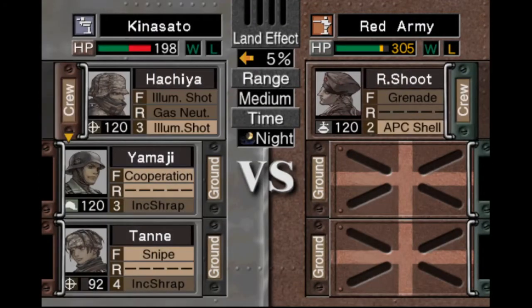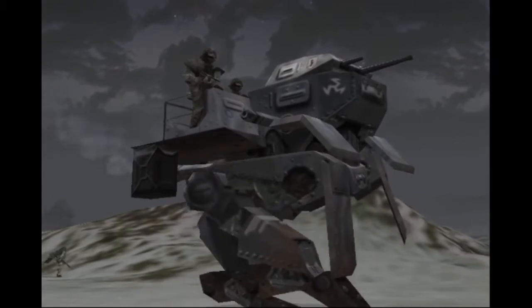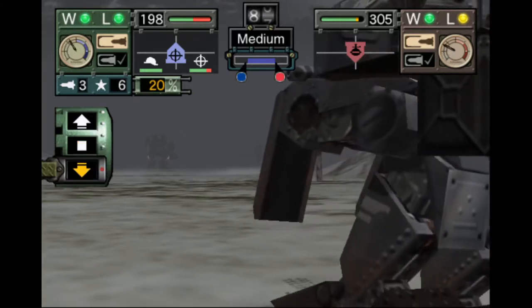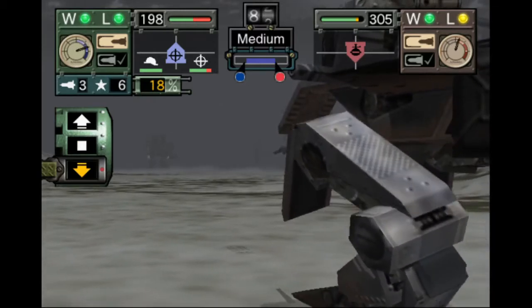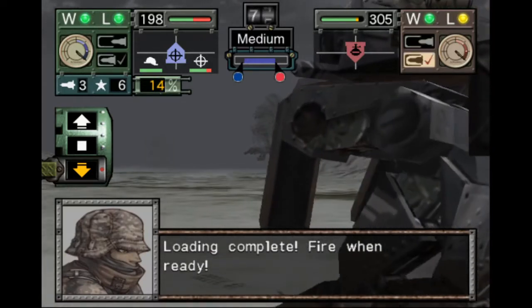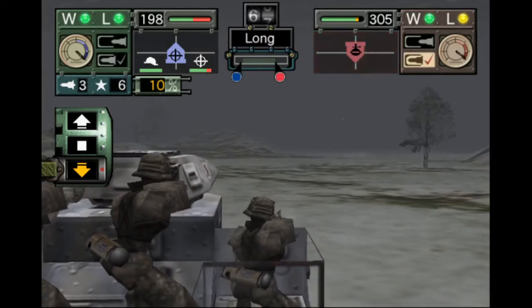Oh, well. You're pretty determined, aren't you? Yes, sir. I bet you want to fire off those last APC shells of yours. I am a little tempted to walk forward until close combat range and then dodge them, but I think this is a little better. Oh, okay, you're gonna fire a normal shot. Well, good luck with that.